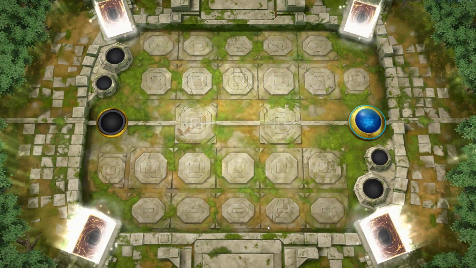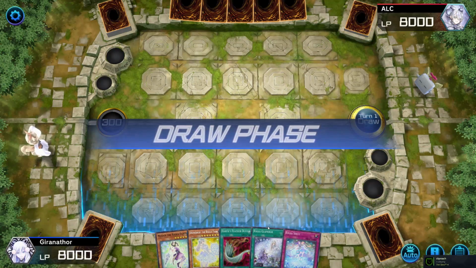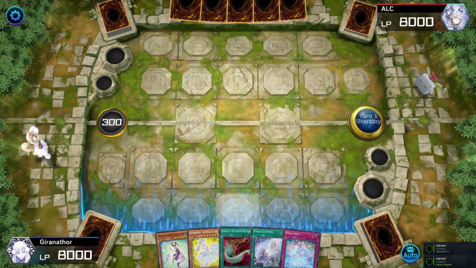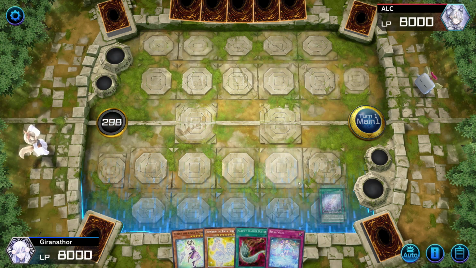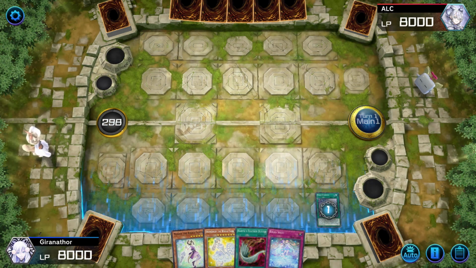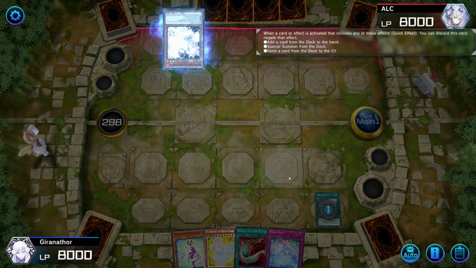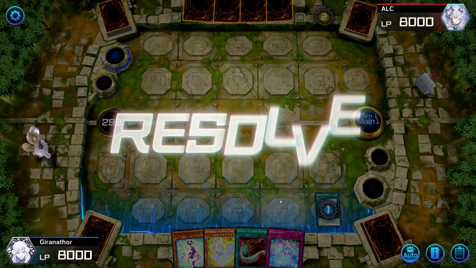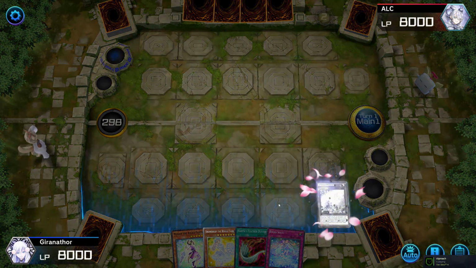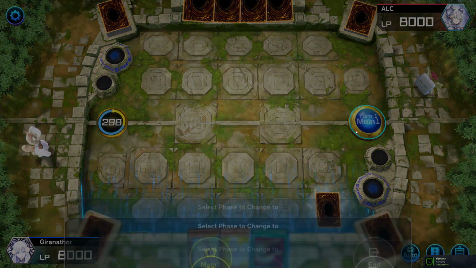So we won the coin toss, which means we are going first. Okay, so we got the Glamour, which is very helpful. And we will search, or we'll just get Ashed, which pretty much ends my turn. So I guess I'll set a Sheet, and away we go.